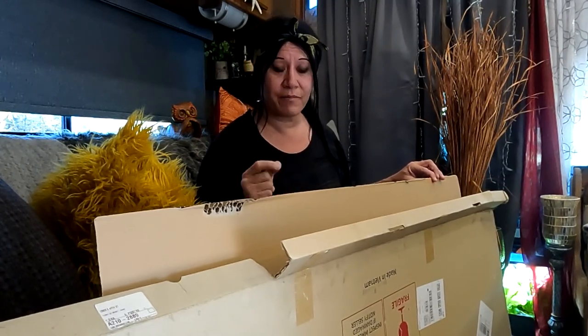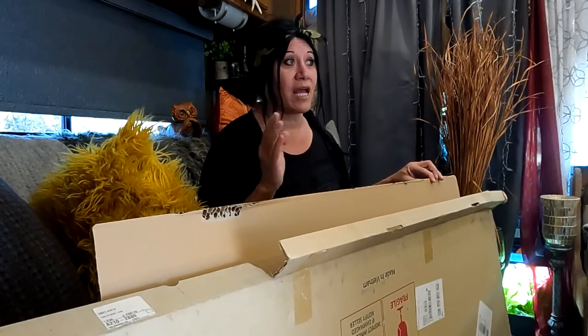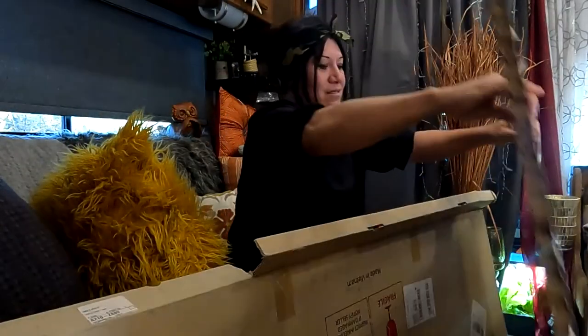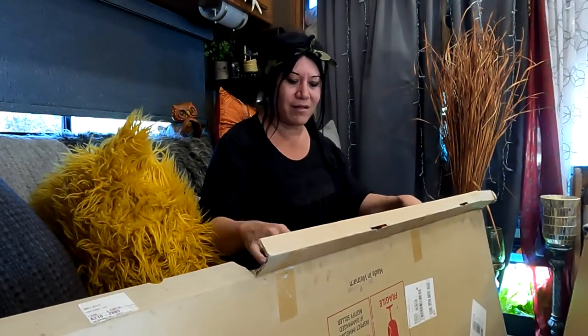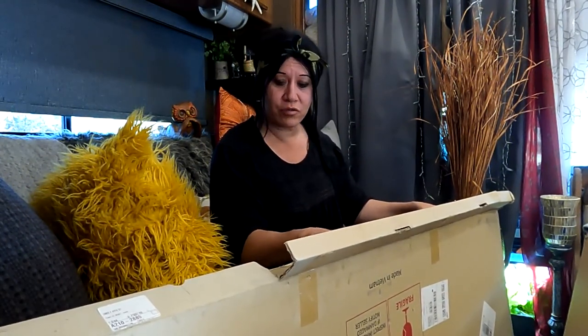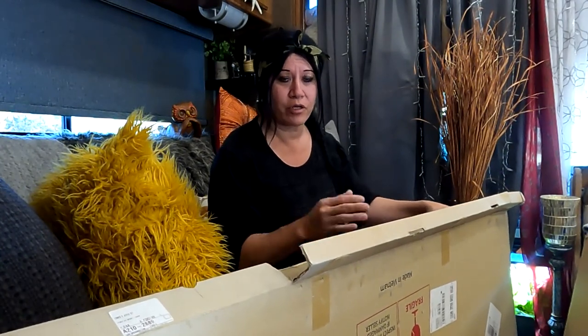Everyone I've had in the past have actually ended up failing on me — the semi-flexi to flexi ones. I just don't think that they are built very well, and they have overheating issues. With this one, it is a hard panel, which I love, and I'm going to attach this one to my rig. For now, I'm just going to use it and put it away every time until I get it installed as an awning, which I'll probably do later and have a separate video for that.